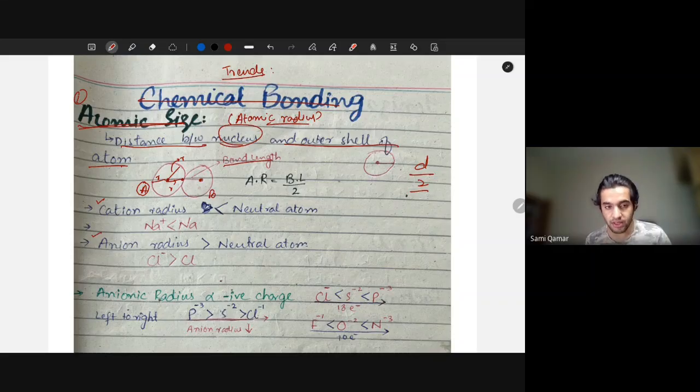Now what is the difference here? Always remember, let's say this is our neutral atom. Let's take this neutral atom as hydrogen, as it is a simpler atom. So let's take hydrogen. Not helium. Helium would make more sense because it has 2 electrons, because in hydrogen, if I remove 1 electron, there would be no electron remaining, and then you will be asking lots of questions. So let me do it this way.